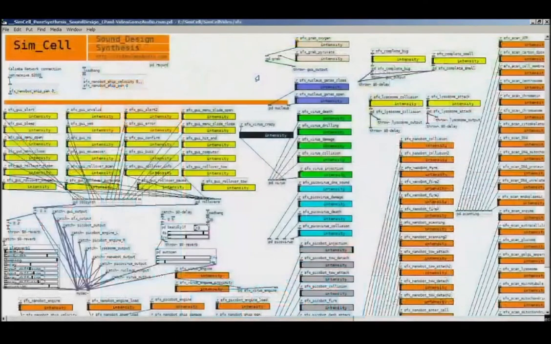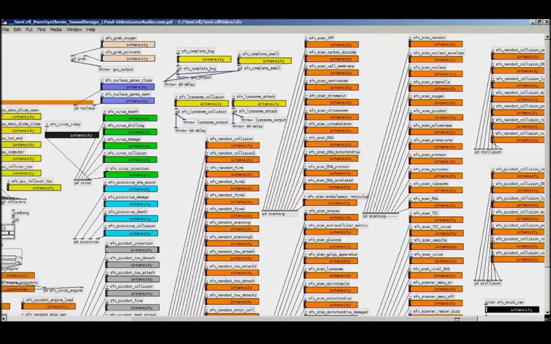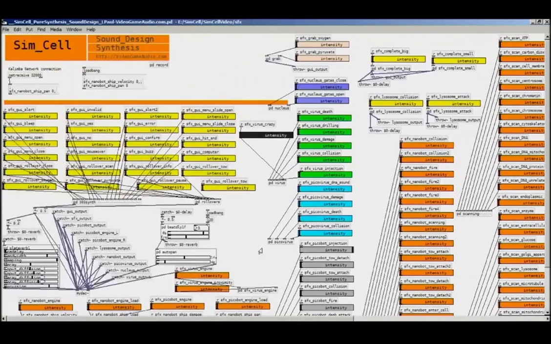All right, so switching over to the sound design for SimCell. This is an overview of the patch that is used to generate all the sound design, right? All sorts of great stuff there to do with cells. And every single sound has an intensity slider that goes from 0 to 1, from low intensity all the way up to high intensity. So on this one, the high is 1, so it makes the gate open slower. Right? And then intensity 0, faster.